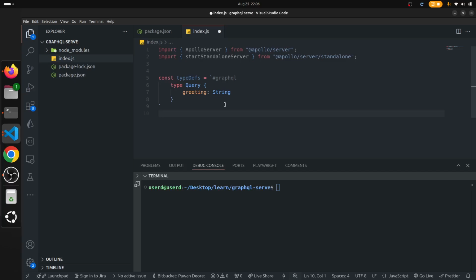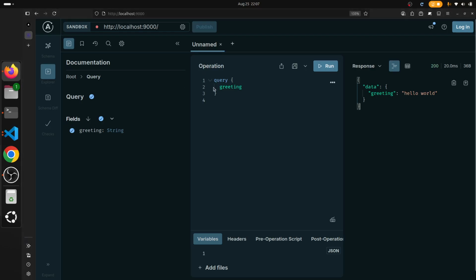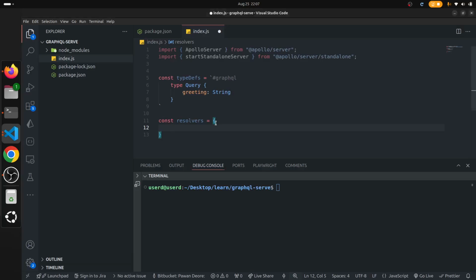Once the type definitions are done, next thing is resolvers. So const resolvers equal to, and resolvers are basically the definitions that we are going to bind. Here we can say that we can query the greeting. That's what we are saying here, so the user can make those requests.